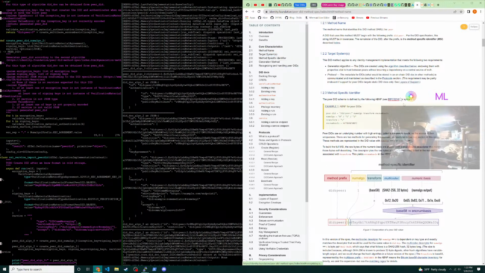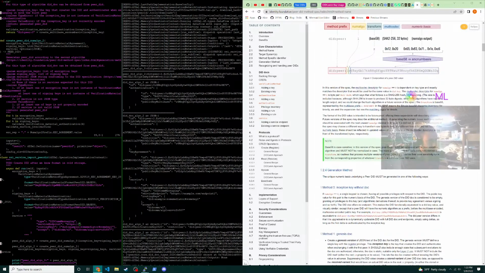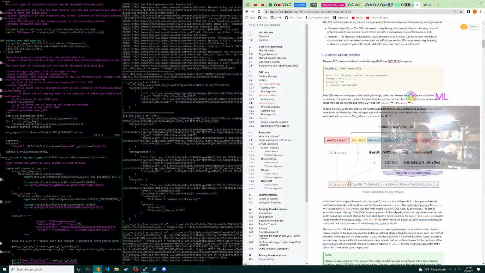And we say method prefix, numalgo transformation, numeric basis. Okay, composition of peer DID value. So this is our thought. This is our system context. The top level system context will be something that reads the DID in this case. So this is the next context. We want to know, where do we get this information, right?